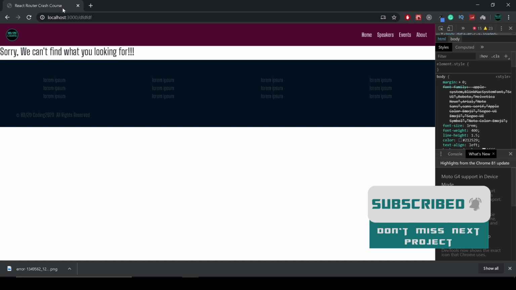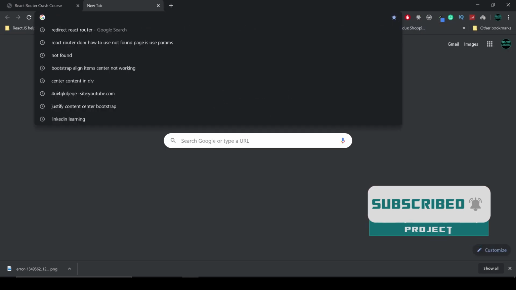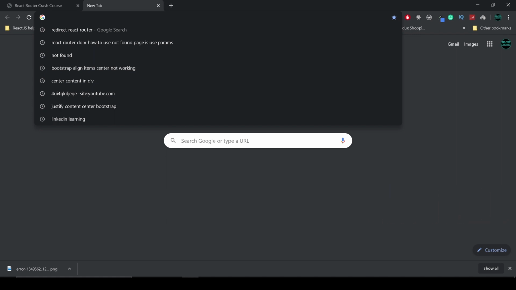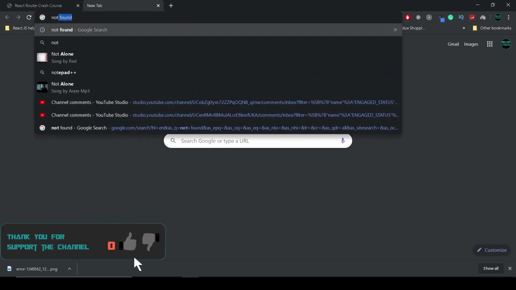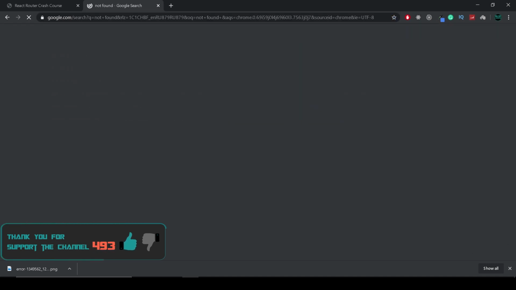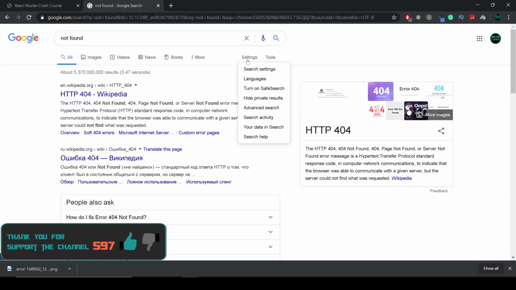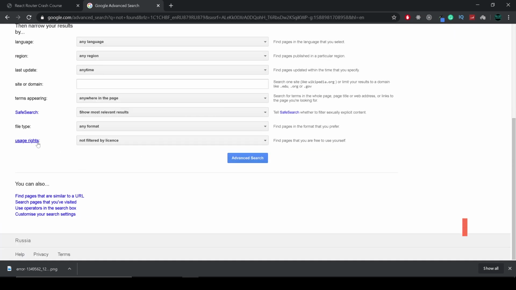So let's find on the internet some free copyright images, so we can use it with no rights. Let's type, I don't know, not found, like this. And let's add the advanced search right here, use rights.